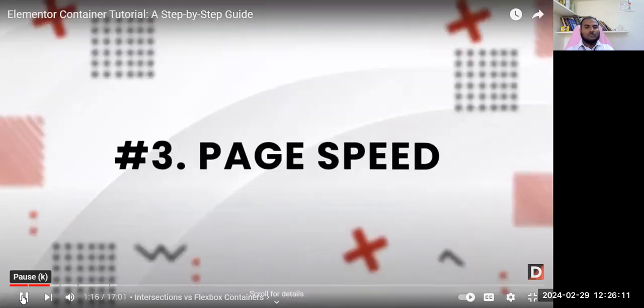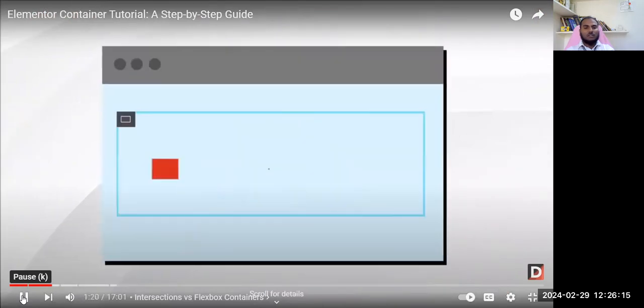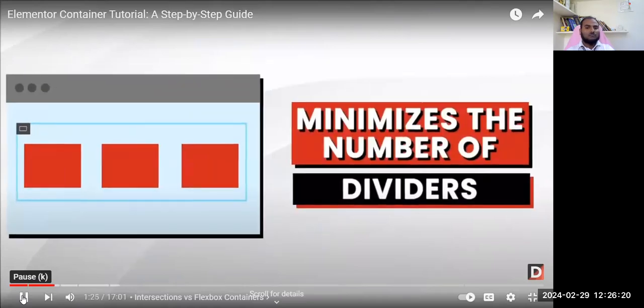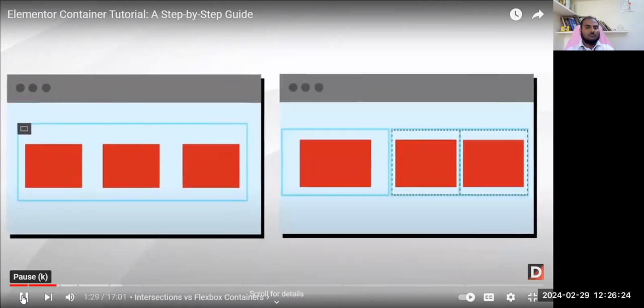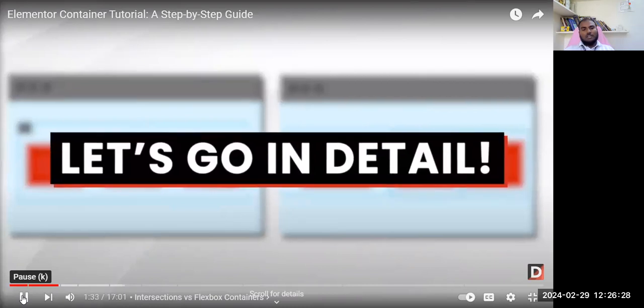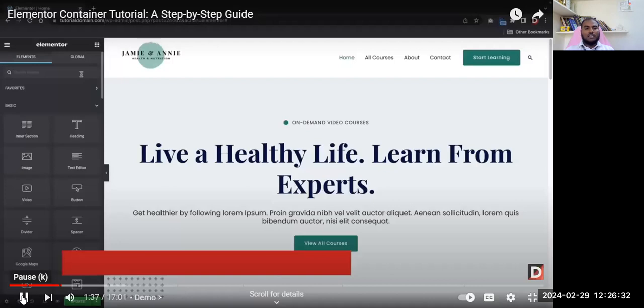And page loading speed also will be higher. You can divide, so the number of dividers can be reduced. Due to that, the speed will be increased.